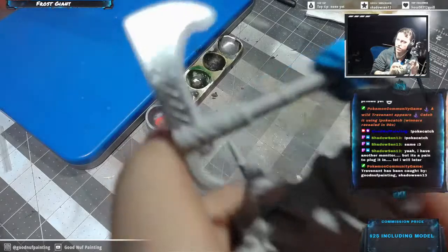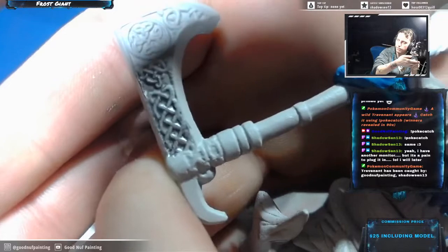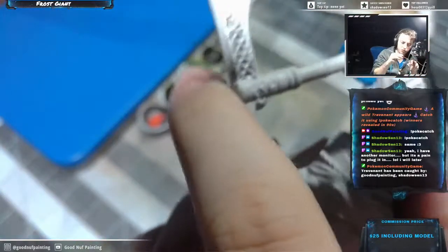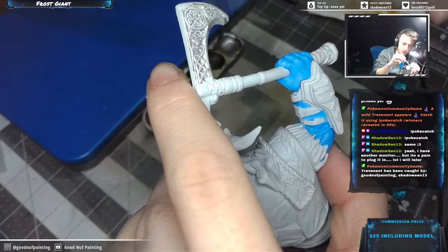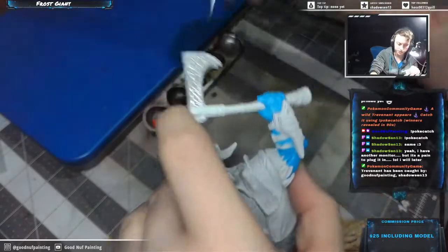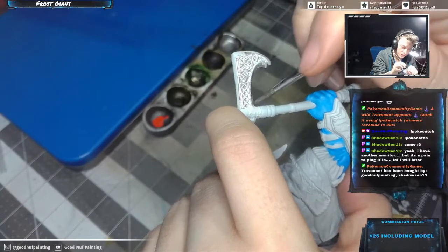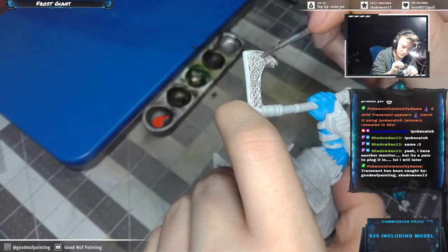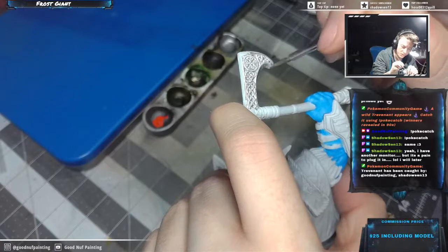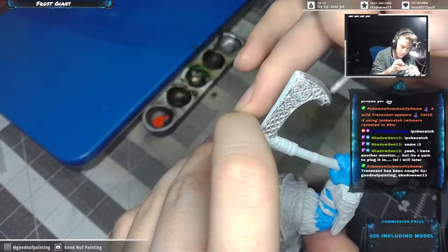What? No, look at the axe. Yeah. So all the bubbles settled, and it kind of fixed itself, but if you were to just brush this like this, you'd get some unevenness in your application. So that's why I like to kind of do one of these. Just kind of almost stipple it all over the place. It gets into all the crevices. And you do still get some of those bubbles, but you won't get these big open spots where you've missed stuff. And then on like the blades here, we'll go ahead and give it a good old coat.